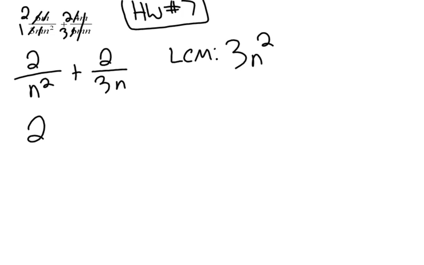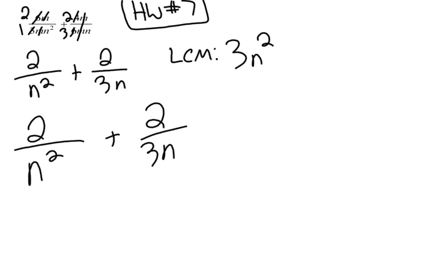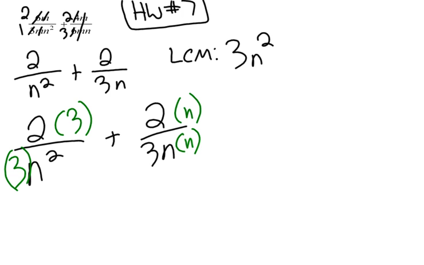That's going to be our like denominator. So here is what we have at this point. We ask ourselves, what is missing in each denominator? What is missing to get our LCM? In our first denominator, we have n squared. Our goal is to get a denominator of 3n squared. So we multiply our bottom by 3 and our top by 3. Over on the right fraction, what is missing? We have 3n. We must reach 3n squared. So we multiply our denominator by n and our numerator by n.